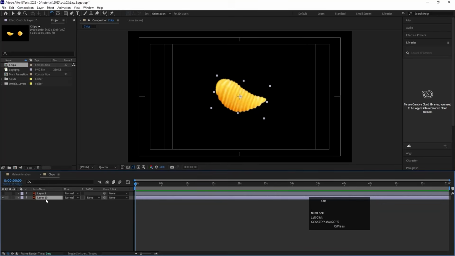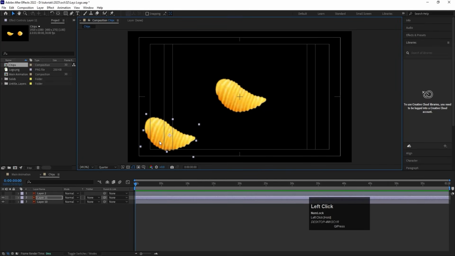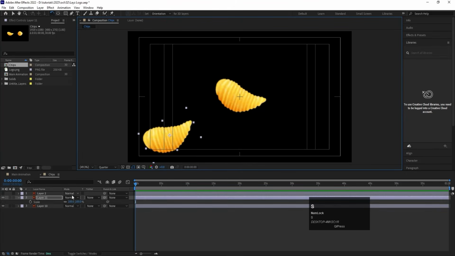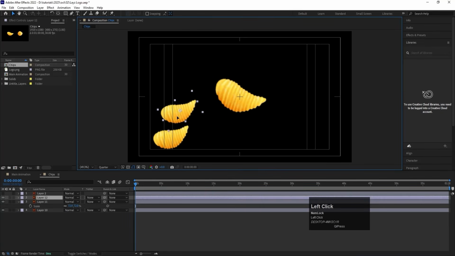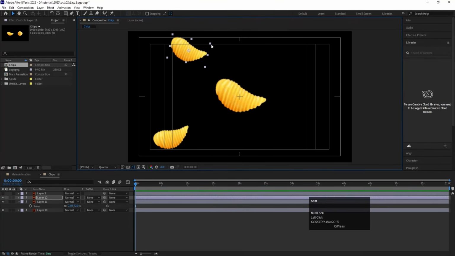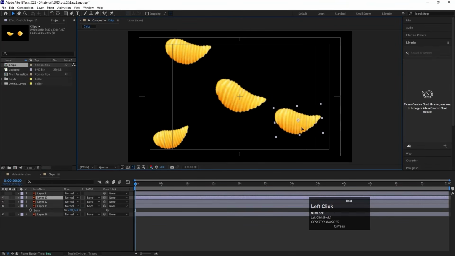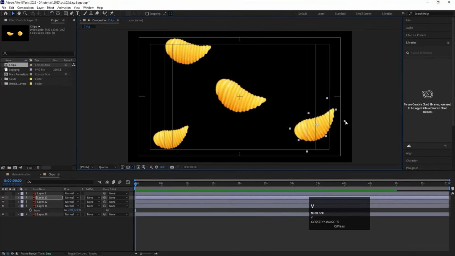Then let's select this and hit Ctrl D to duplicate it. Press V. Let's try to bring this over here. Hit W for rotation tool and rotate it like that. Press S and let's scale this size. Then again I'm going to hit Ctrl D. I'll try to bring this over here. I'll rotate it again. I'll try to adjust the size differently. Again I'll hit Ctrl D, W, rotate and try to adjust the size over here.